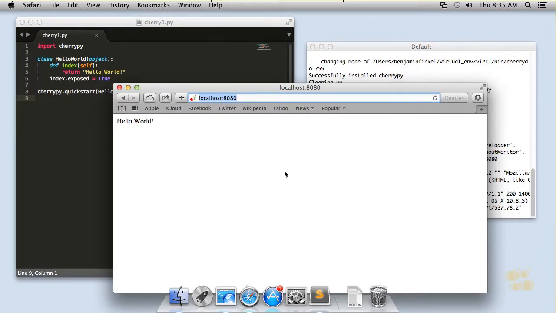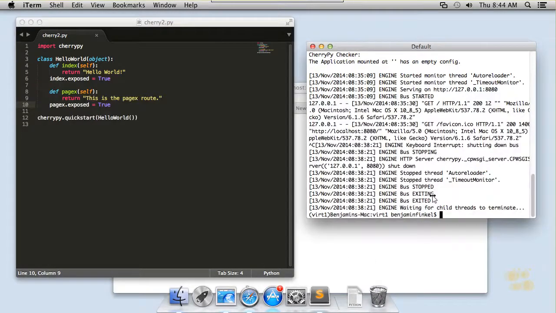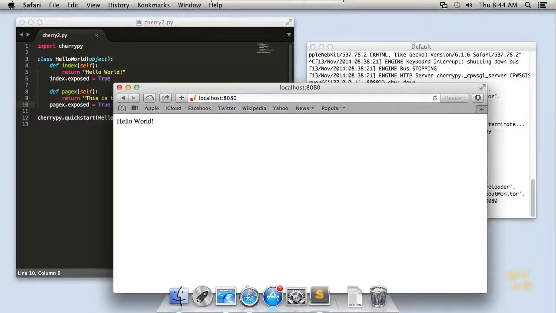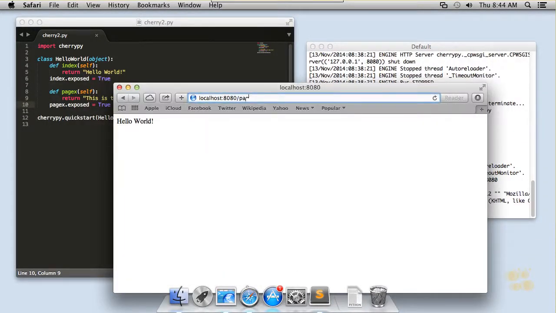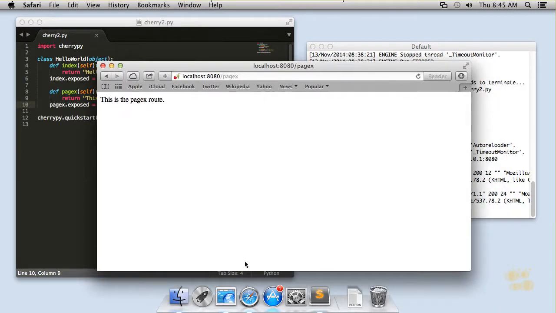If I want to get more complicated than that, well, it's very easy to do too. To add multiple routes with CherryPy, I simply add another definition on my class. In this case, I'm going to use pagex again, and that's going to return a different result. I'll restart my server here, bring up my browser, and when I navigate to pagex, you can see that now I get returned the PageX route, or the results from the PageX class that I defined. So again, CherryPy makes it very easy and simple to set up a small web server that also handles some routing capabilities, as well as a lot of other capabilities.